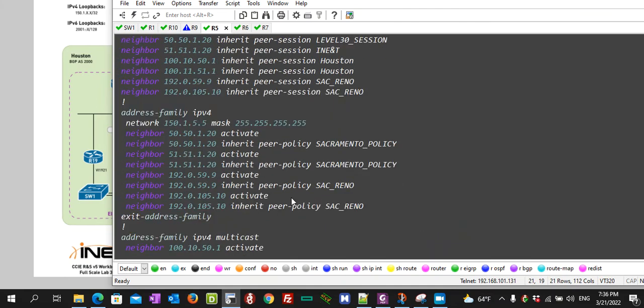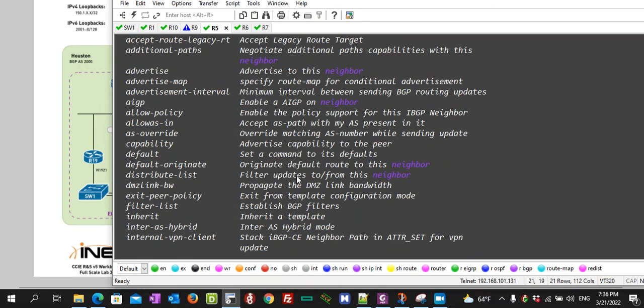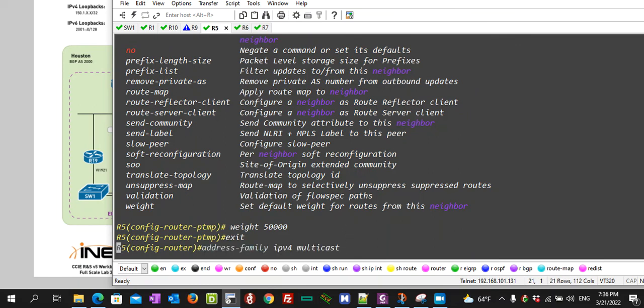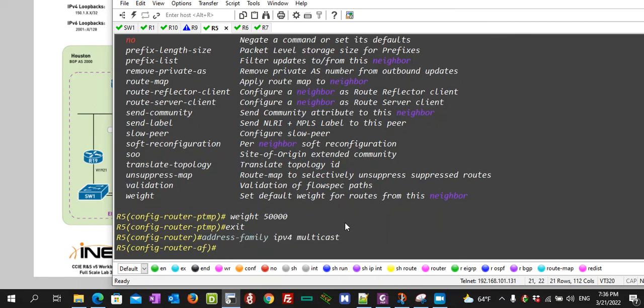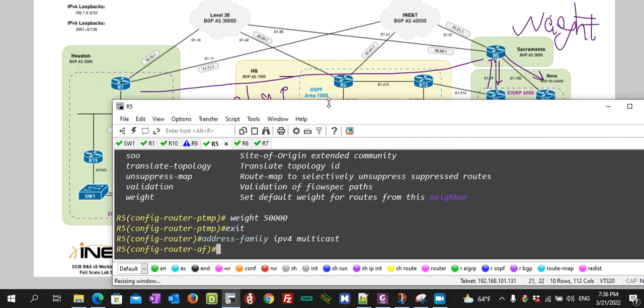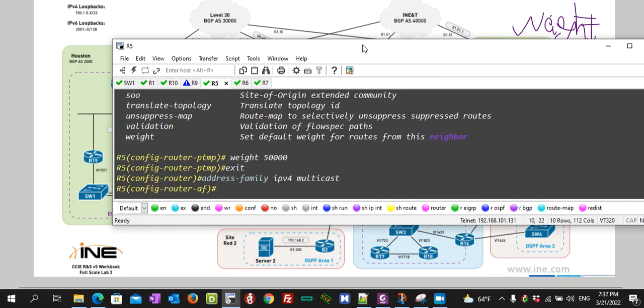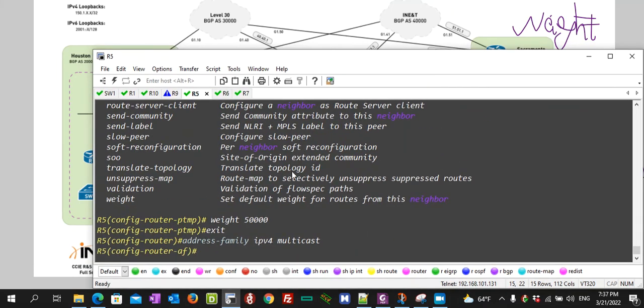Now I have to go to the address family and for this path, this is 5051. A higher weight is more preferable.